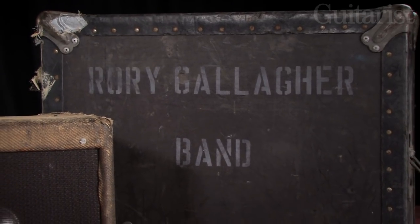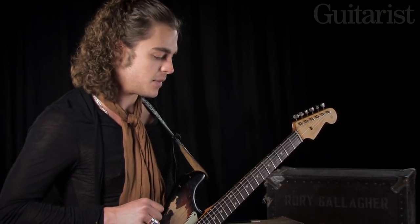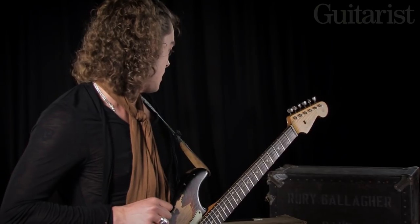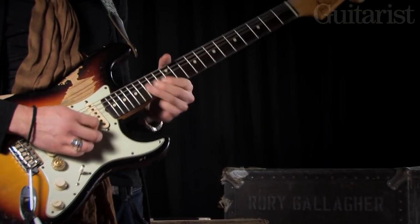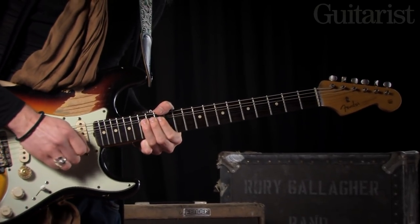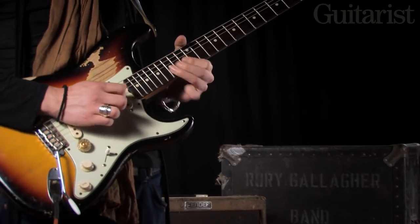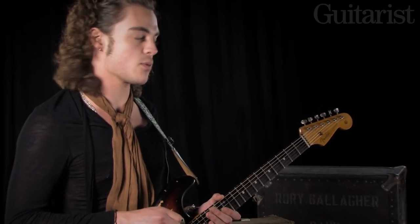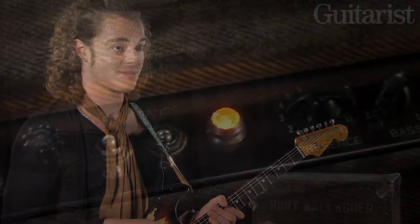Rory Gallagher's amp, first and foremost, an absolute honor to play through it. The sound of it, it's very bright sounding for such an old amp, and it's extremely punchy. It's got great cut through, especially with a Strat. It sounds killer. You get that real Rory vibe out of it, and that's what it's all about.